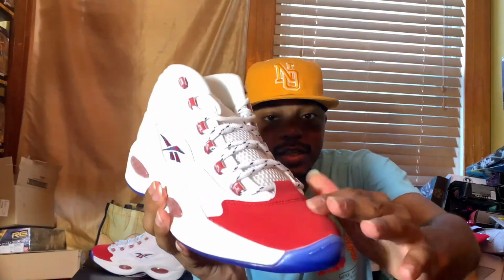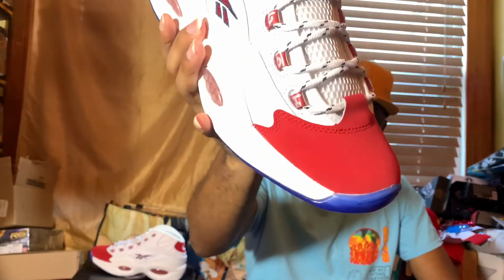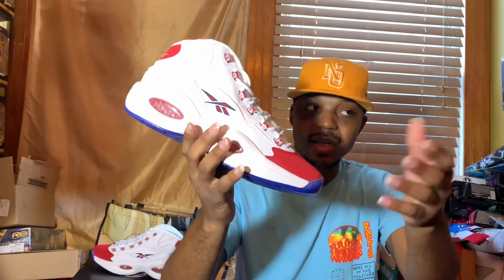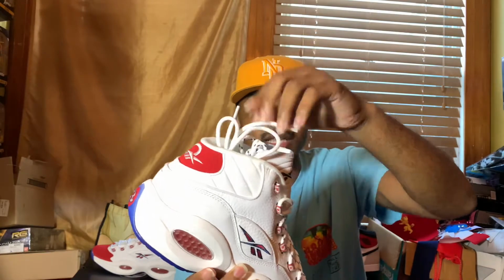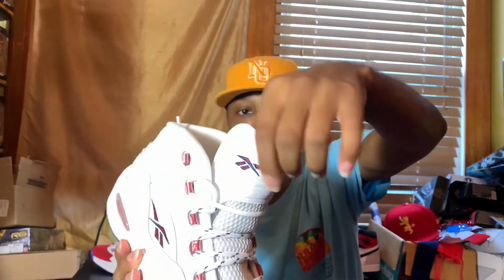We also have that toe done in red, as you can see there, and there was also the red toe made in leather, the pearlescent leather as well. This was Iverson's first one. I think he played more in the leather version as well. But it also comes with the striped laces, and I'm glad Reebok did include the regular white laces, because these are the ones I believe Iverson wore mostly, the pure white laces, as opposed to the ones with the stripes. We also have this mesh tongue that leads up to this leather patch with the Vector logo on there as well.